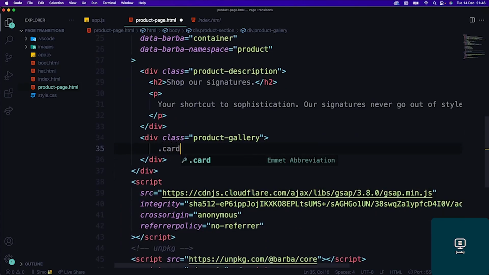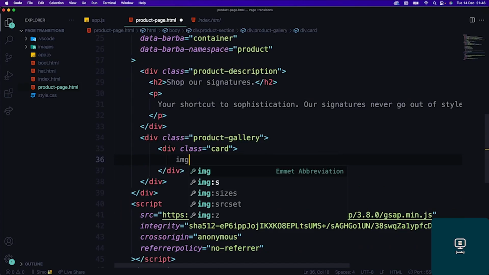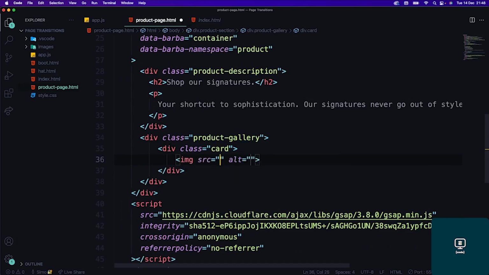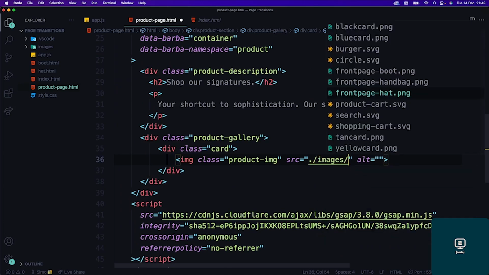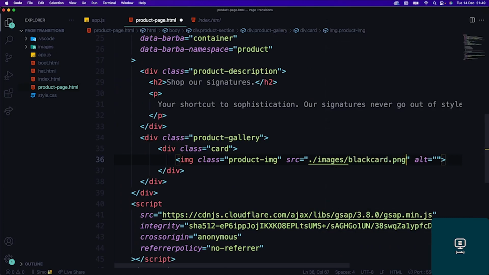So we'll have a card in here with an image with a class of product image, like that. And the source is gonna be, let's just grab one of these images from our folder. So image, we'll do black card, okay? And hit save.